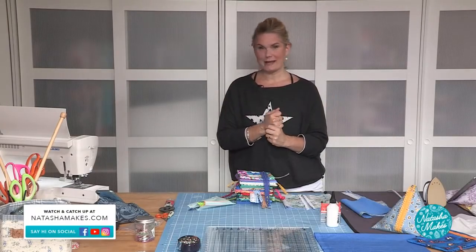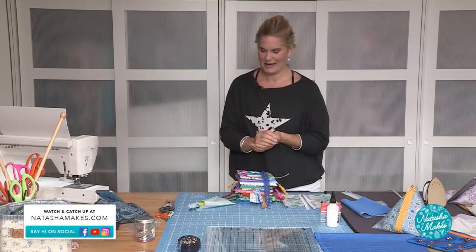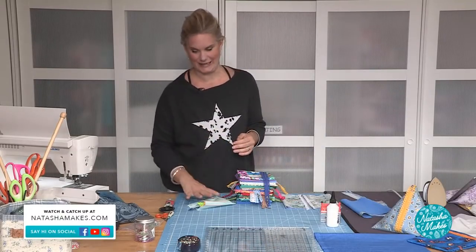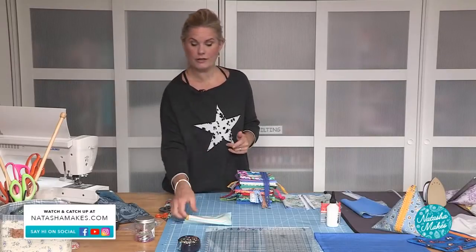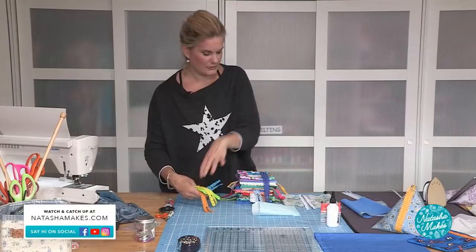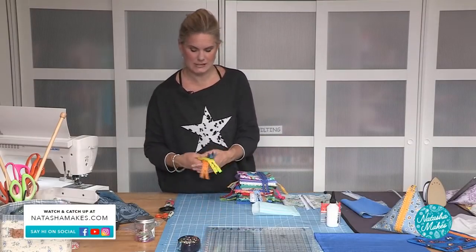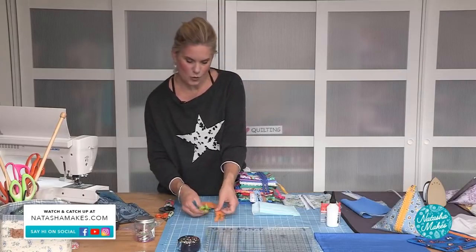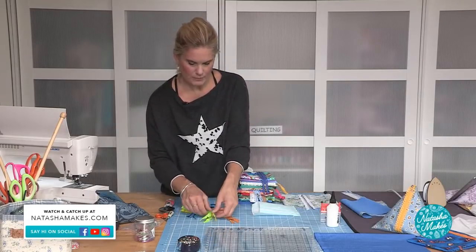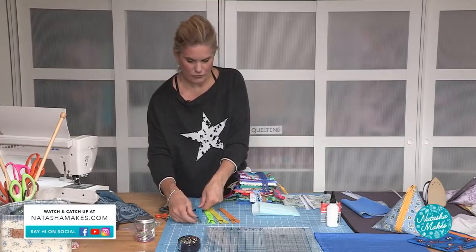Shall we have a look then at which ones I've got for you? There were so many. We had to alphabetically label them. Oh, the other thing is that if you wanted a pack of zips, now these are ever so slightly smaller. The zips in the pack are 10 inch, 25 centimeters. These are 8 inch, but it's almost a rainbow. I couldn't get a red one, but it's quite dark orange.